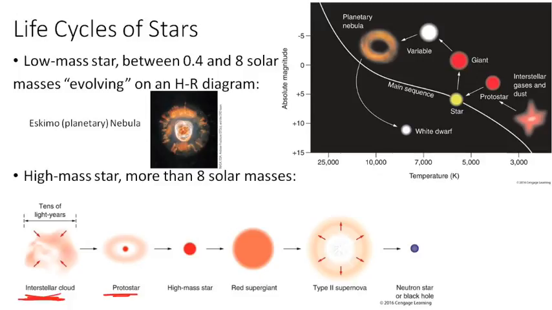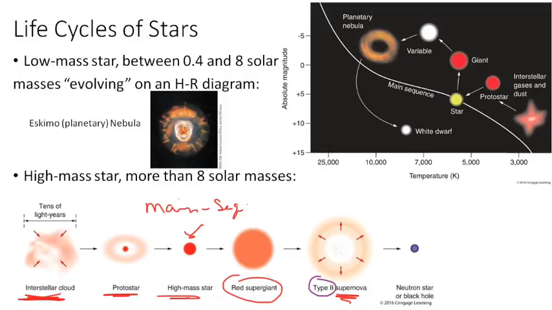Protostar, the beginning of the star, and a high mass star forms. This would be main sequence right here. Then it leaves the main sequence relatively quickly, and we get a red supergiant. And at some point, not necessarily long after that, we get a supernova explosion. Well, define long, right? In terms of a star, it's not very long. Specifically, up to 25 solar masses and beyond, we get a type 2 supernova.